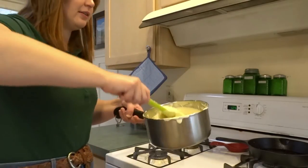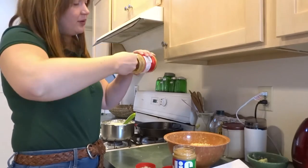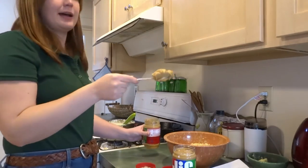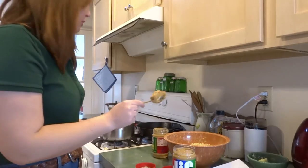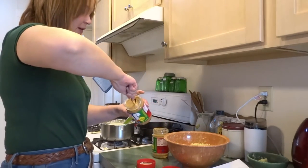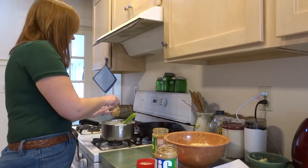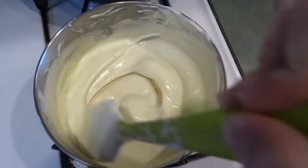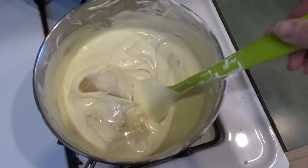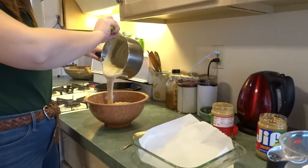We've got very runny white chocolate now — there are a couple little chunks in there, but that's okay. We're doing half a cup of peanut butter, but peanut butter is sticky and I do not like to measure it in a cup measure, so we are just going to eyeball it. About a quarter cup, then another quarter cup. The peanut butter is getting melty and ribboning out. We're going to put our peanut butter white chocolate mix into the bowl of Rice Krispies and fold them together.